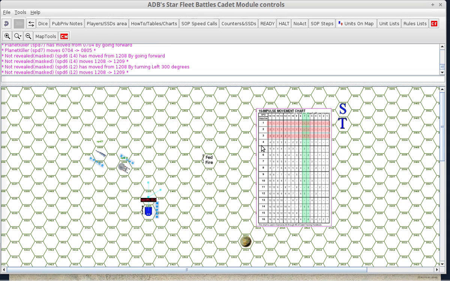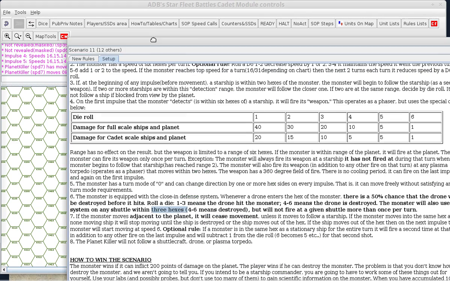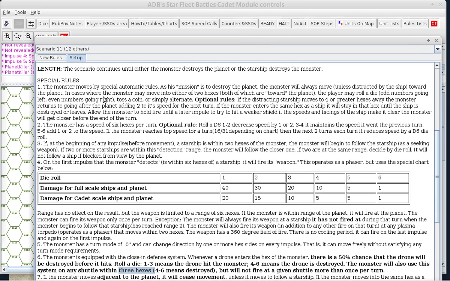Okay, so 4th impulse, nothing happens. 5th impulse, the monster moves. The monster is within 2 of the ship. So it's fired at the ship this turn. It's now chasing the ship. So it will go to the same hex as the ship. Because if we look at the rule, if the monster enters the same hex as a ship, it will stay in that hex until the ship is destroyed or leaves.